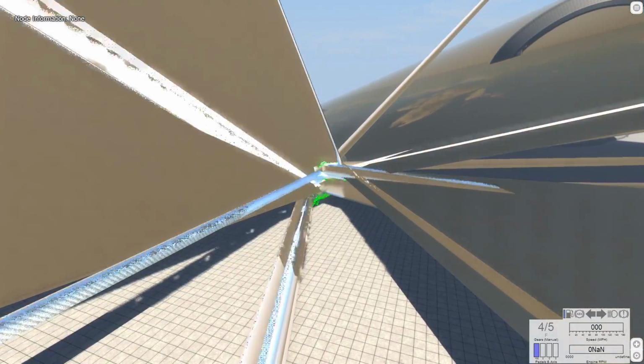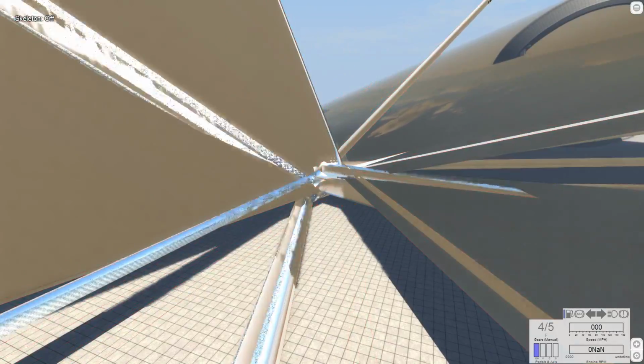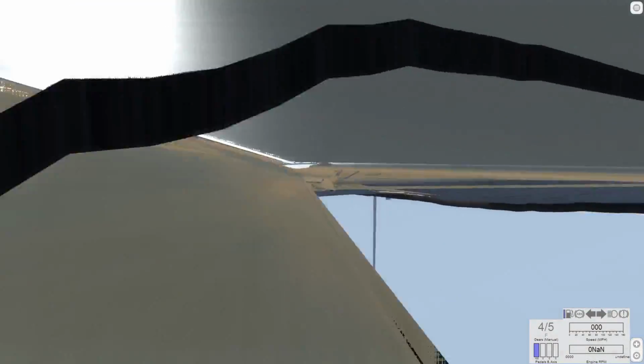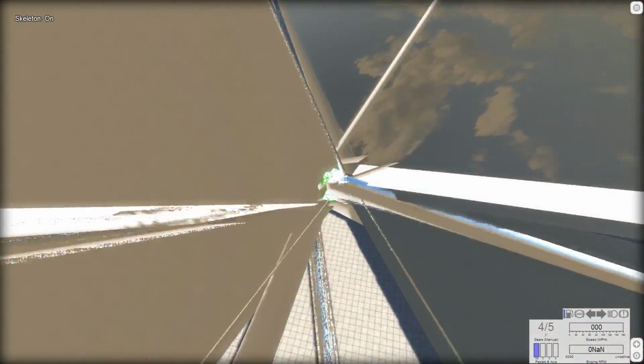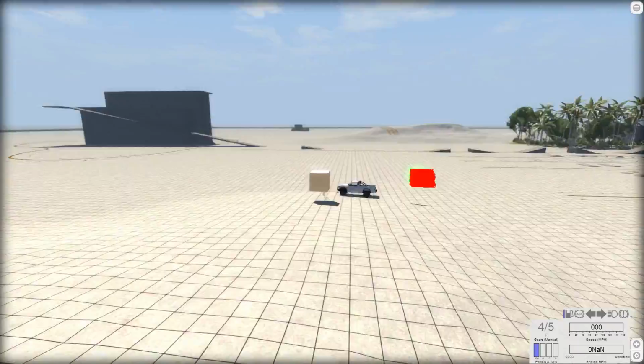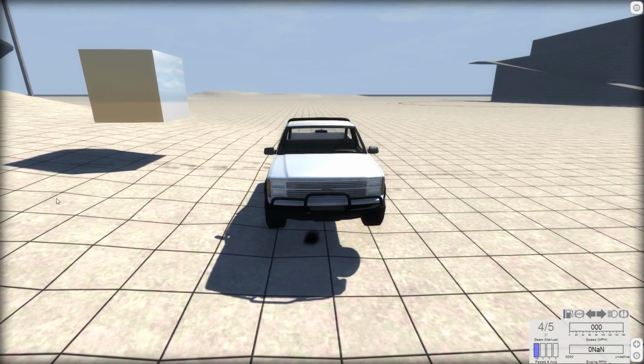See, I've broken the game. That is without a doubt, I have broken it. I can't stop looking at this thing. This thing looks so crazy, but we gotta move on. Gotta go to another place. Let's go and reset it.